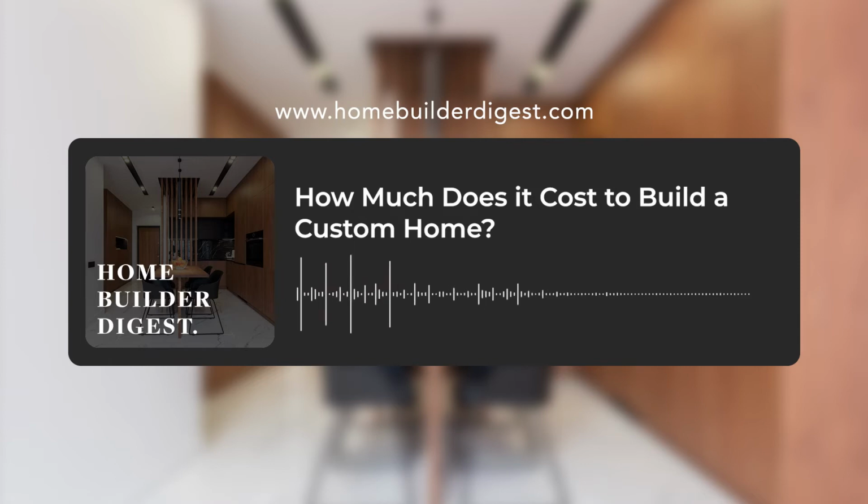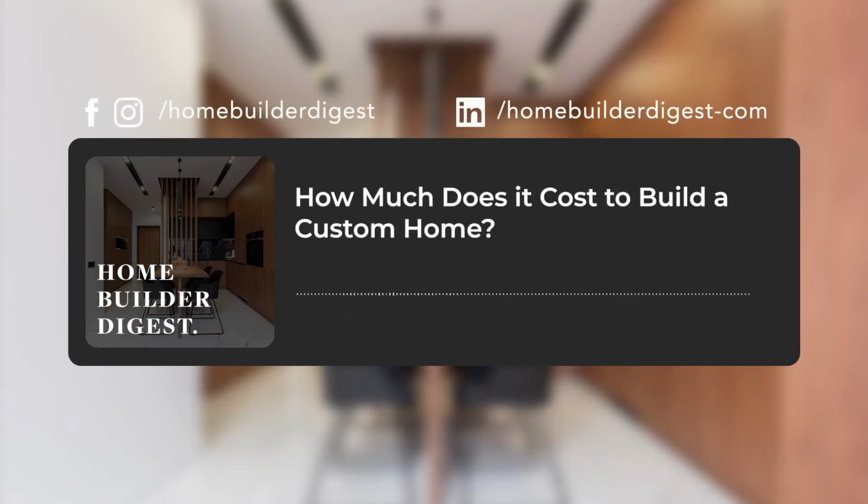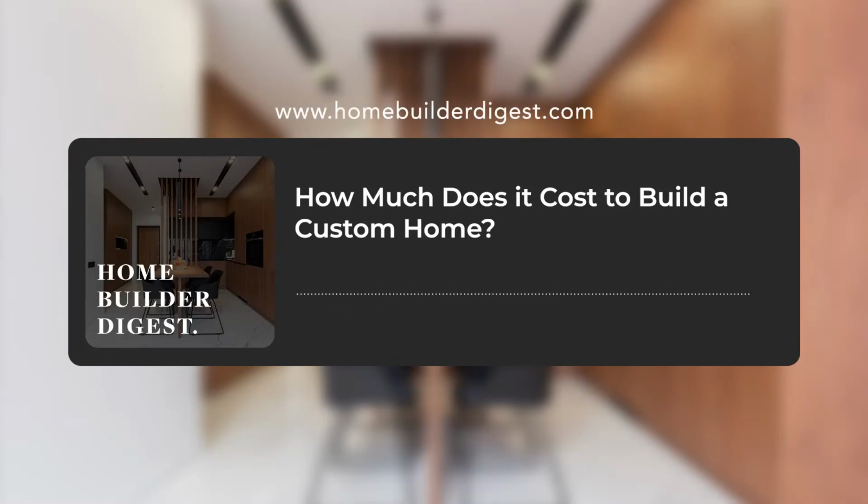Last but not least, panelized homes. These are customizable factory-built homes in which panels are transported to the site and assembled. Compared to modular homes that are 95% completed in the factory, panelized homes require more finishing work on site. Installation of other elements such as drywall and mechanical and electrical systems are completed by the contractors on site. Harvest Homes, a leading New York panelized home company, puts the range of a standard panelized home at $125 to $250 per square foot. Again, site costs, land prices, and finishes can bump up the costs.